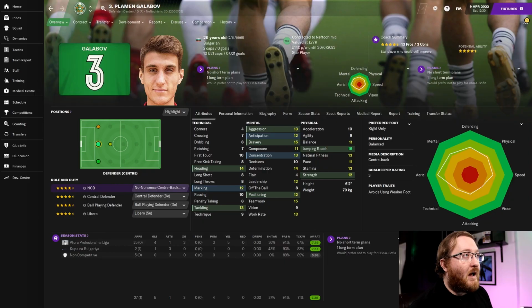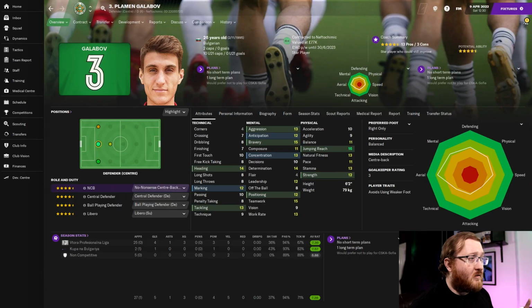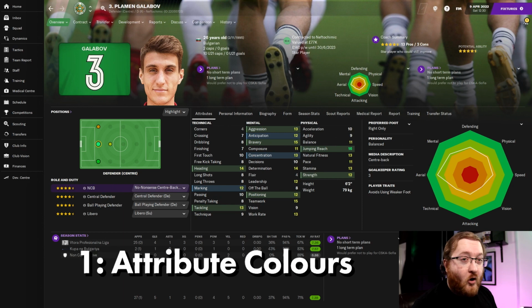So let's look at Plamen Galibov here. He's probably my best player we have at the team, but he doesn't look that spectacular. He's got 1 rating in green, the rest are all yellows, so he kind of looks a bit meh. What you can do, you can change the colours of the attributes to better suit the level that you're at.